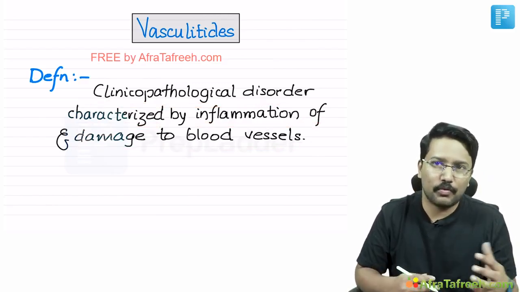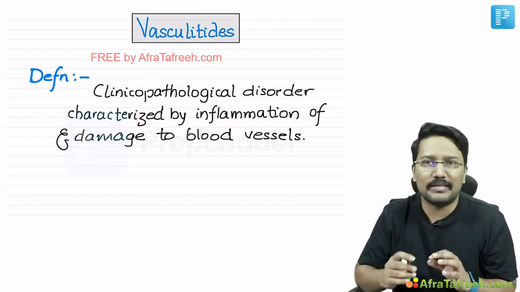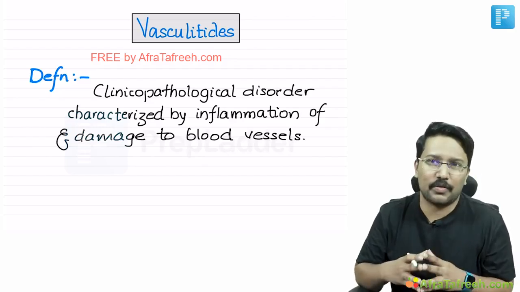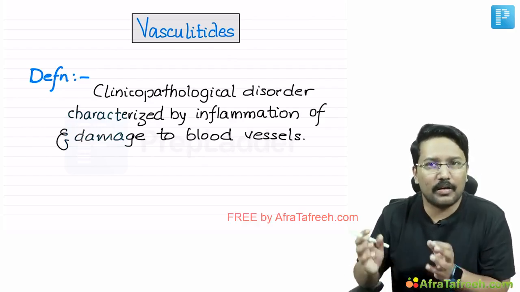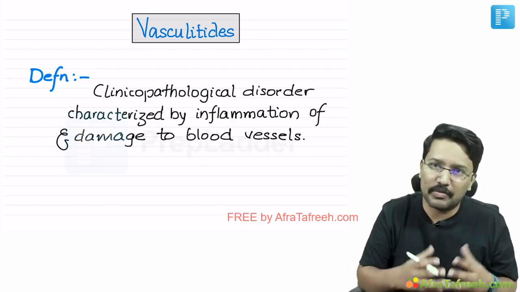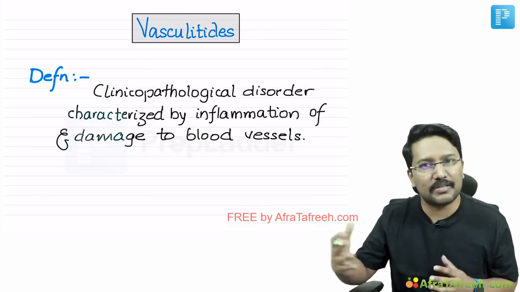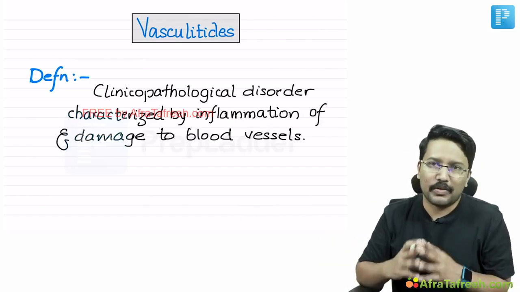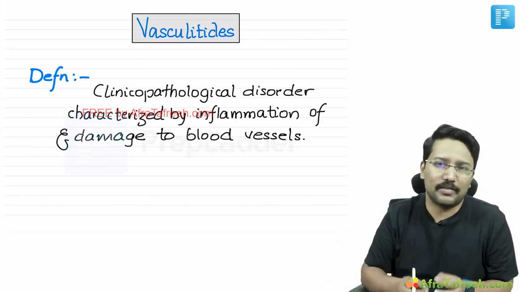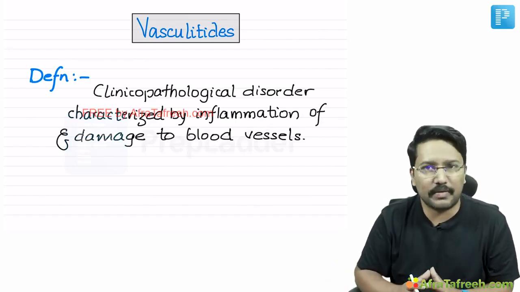Because if you go by pathology books or other resources, you would notice that it is defined variably. Basically we are talking about a set of disorders which share a common feature, that is involvement of blood vessels, but they have different pathophysiological mechanisms, different clinical features and different clinical outcomes. So bringing all these disorders under one heading of vasculitides is very, very difficult.